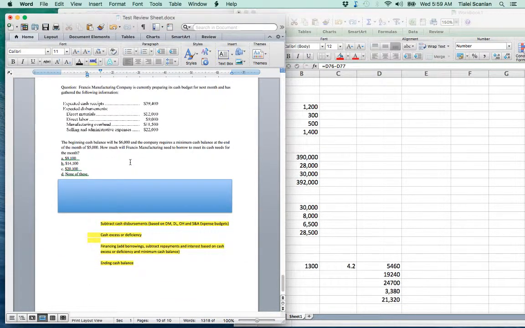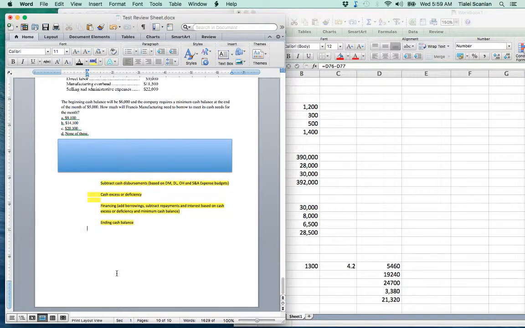So pretty straightforward. So start with your beginning cash that you have on hand, add the receipts, add what's coming in, minus the cash disbursements. So this is your cash excess or deficiency, and so that'll be a question on the exam. What is the cash excess or deficiency? And they'll tell you the cash receipts, cash disbursements, beginning cash balance. So they can ask you for the cash excess or deficiency, or they could ask you for how much you need to borrow in order to get the amount you want on hand.